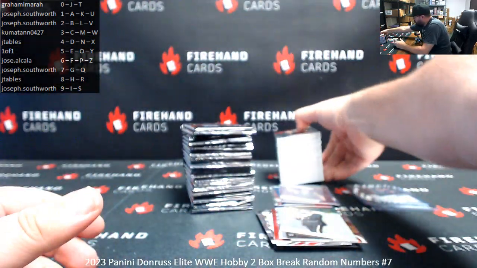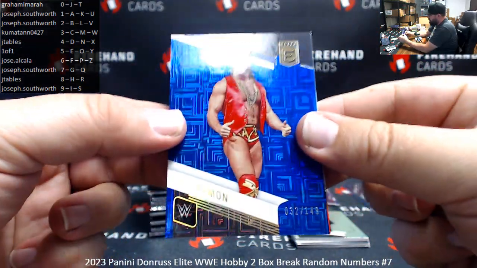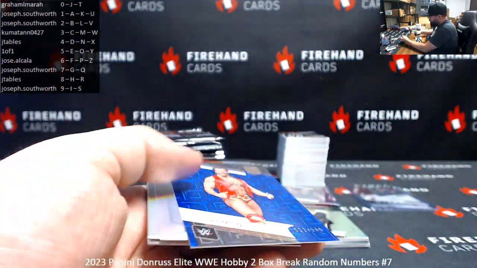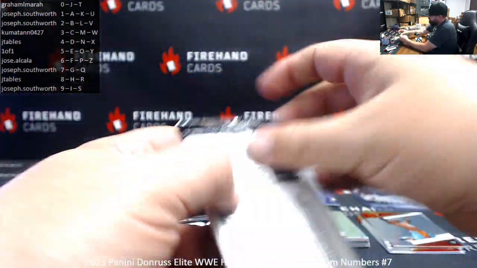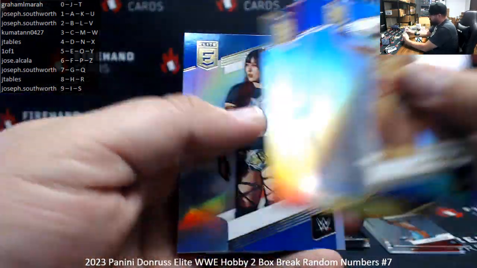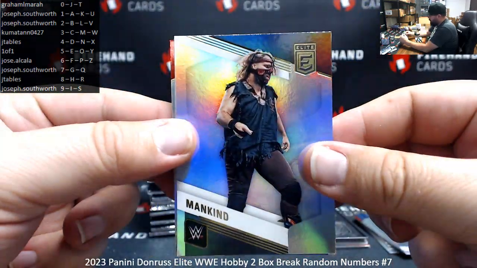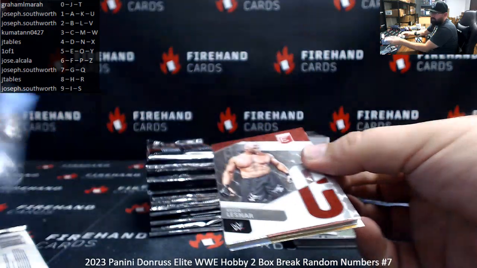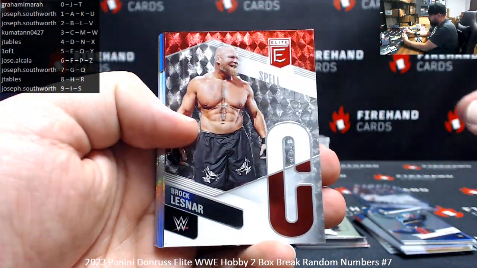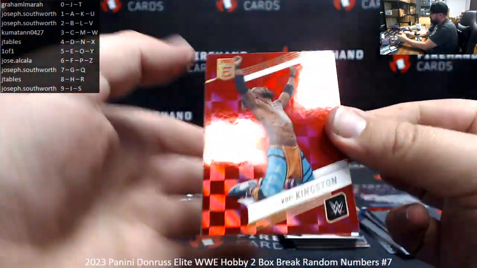So these are all base cards 1 through 100. Got a blue here of Razor Ramon, 32 of 149, to Joseph Southworth. Family Lineage, Rikishi and Jimmy. Elite Deck, Stone Cold Steve Austin. Got a Mankind high number. Spellbound Brock Lesnar. Red Kofi.